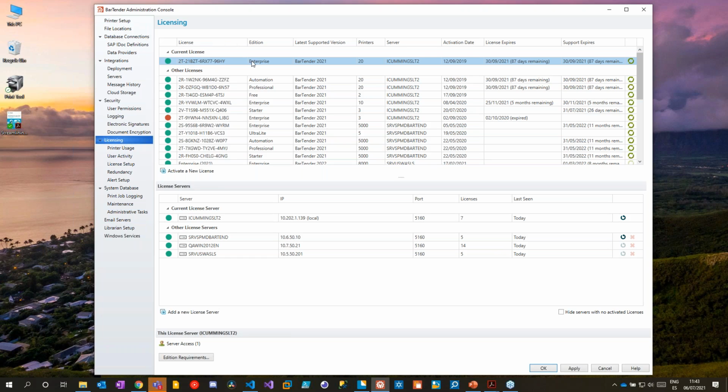And therefore, if you upgrade your license to add printers, an edition or version upgrade, that upgrade will automatically be reflected. So if you added more printers, simply forcing the refresh, bang, immediately you'll see more printers being listed for the particular license. As noted earlier, this refresh does happen every 2 or 3 days.